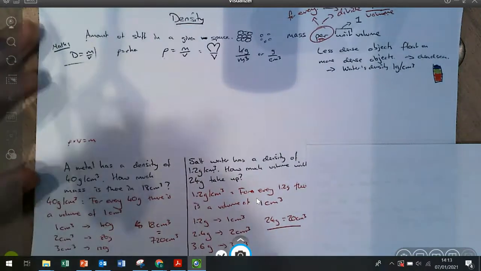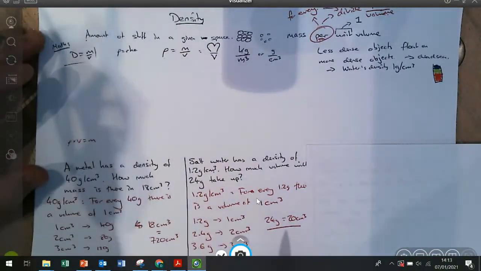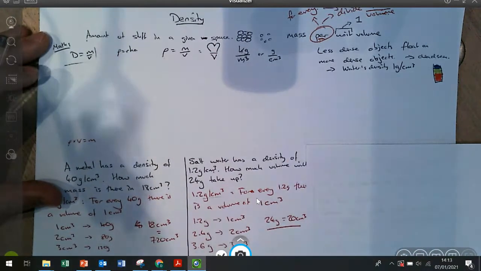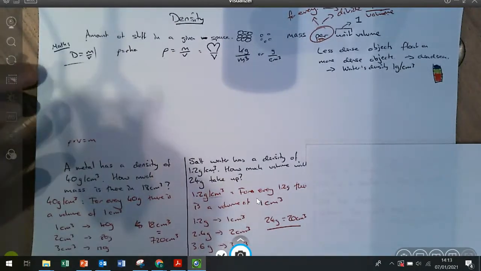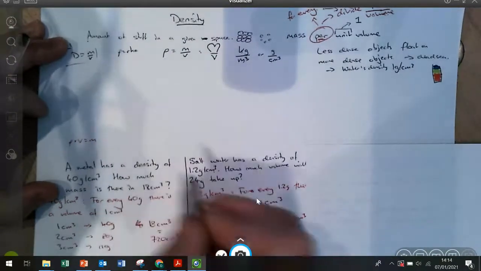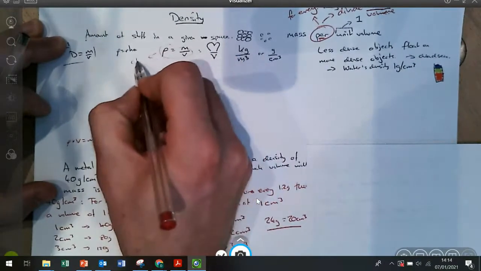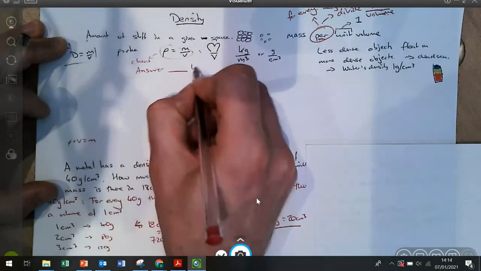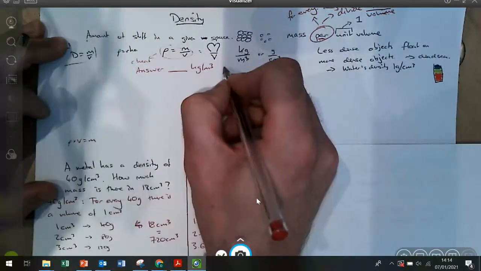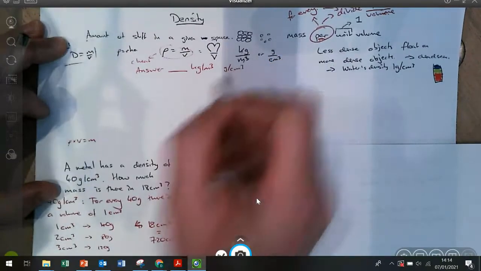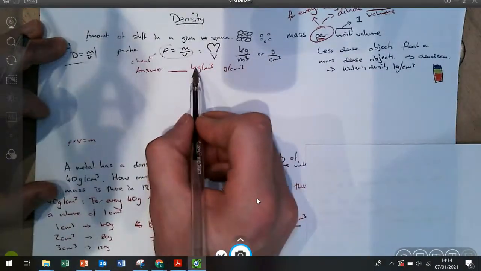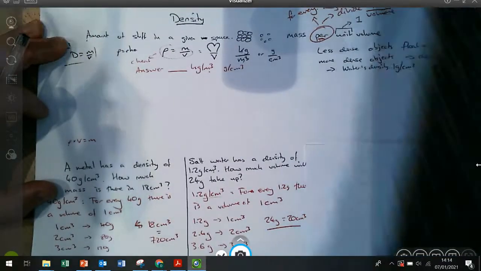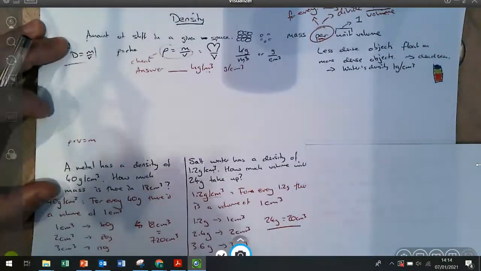So it requires no rearrangement of formula, the most basic of maths, and this one definition here, where we're really focusing on the units. The other good thing about focusing on the units is we can tell students that they can cheat in the exam. If they look at the answer line, it will say kilograms per metre cubed, or it will say grams per centimetre cubed. And we can tell them, well, hang on a second, we're actually being given the formula here. We've been told it's mass per volume. So you don't actually have to remember the formula.